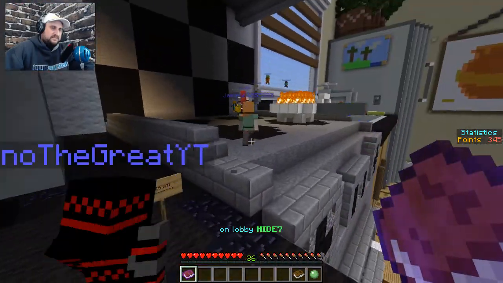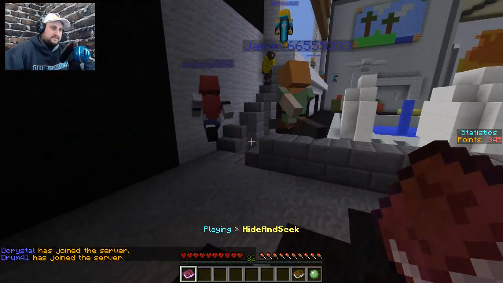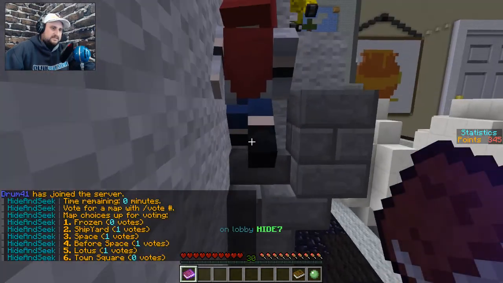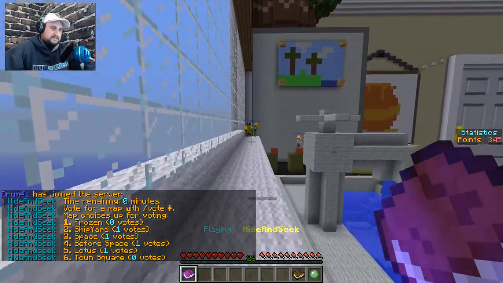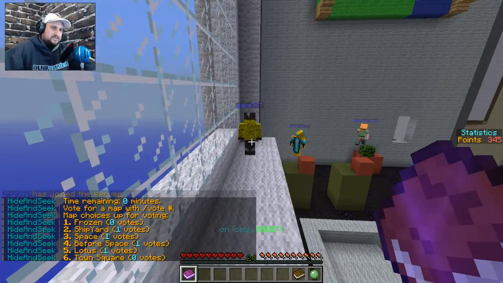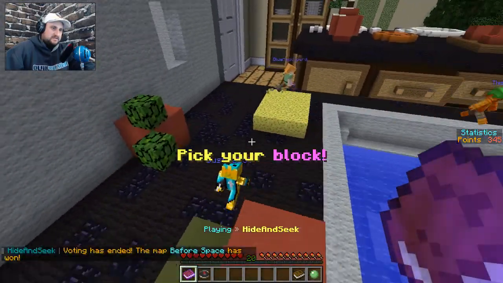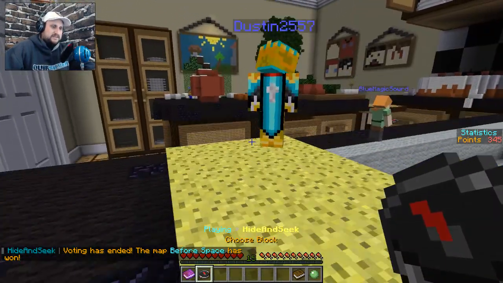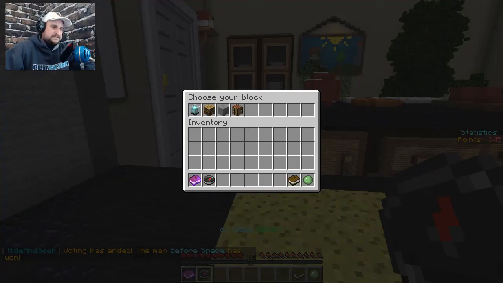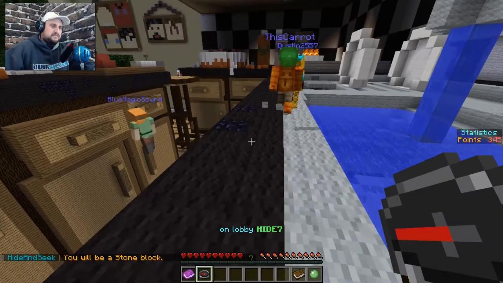Let's see who can make the parkour. Can you make it? As you see, only the best will survive the parkour. Pick my block. Oh, I never make that jump. Tell you what. Let's see. Oh, yeah. Let's go with stone. We'll go with stone.